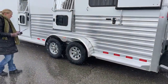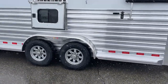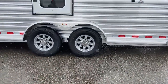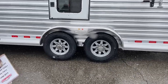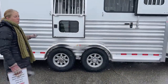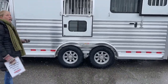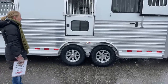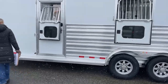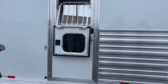This trailer is running on two 7,000-pound rubber torsion Dexter axles. On these setups we usually do air ride, but she opted not to do air ride on this trailer — she had some other things she wanted instead. Usually when you see these ones on our inventory — the V-nose with the traveling divider — almost all the time people are going to want air ride, so that's usually how we set them up. The escape door window has a drop-down as well, so you can check on your horse if you've got one in the box stall.